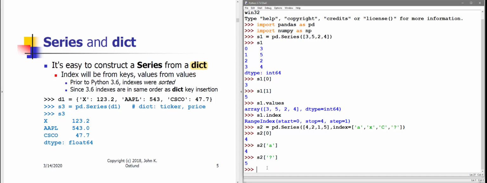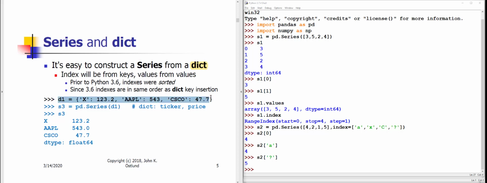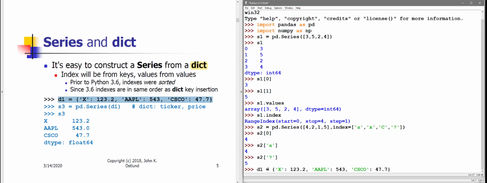All right, so here I've got, and I'm going to copy and paste this rather than type it in manually, a dictionary describing prices for 3 stocks. The dictionary is named D1.